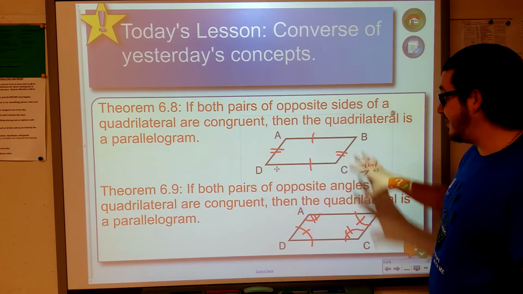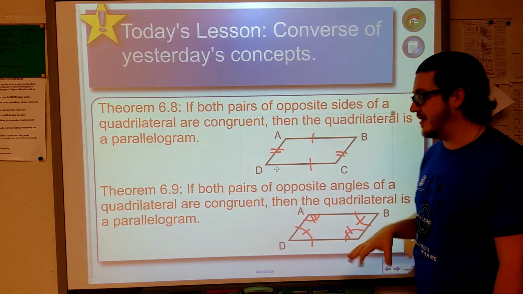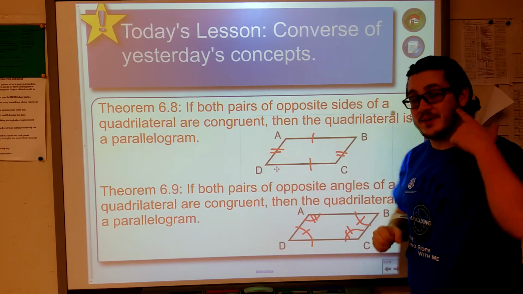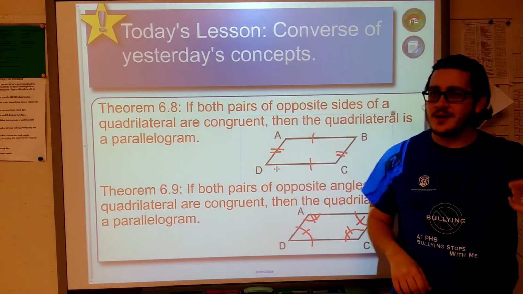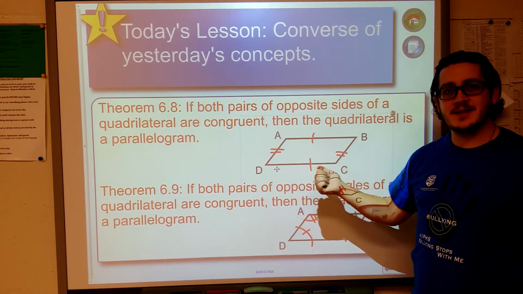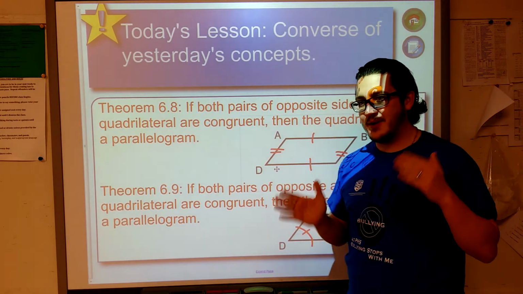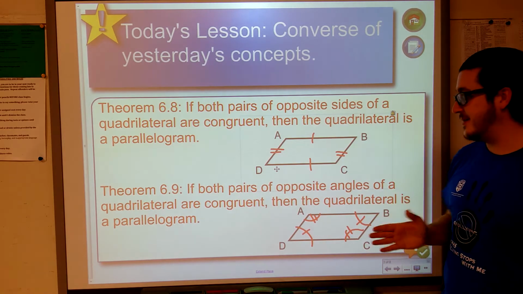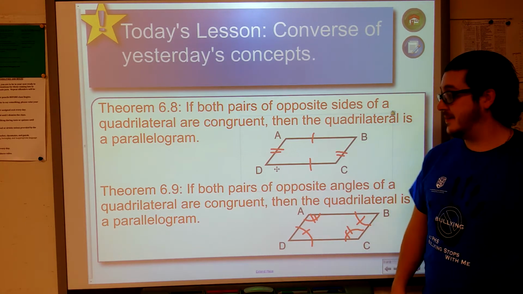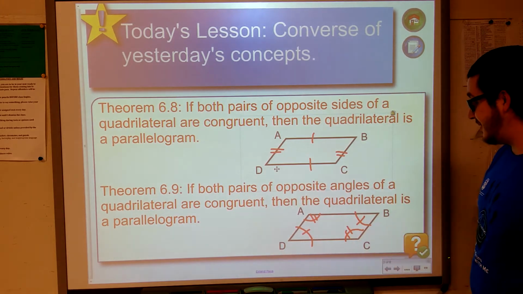This is saying the opposite. Say you're looking at this shape without the theorem right here that you're getting upset that I'm blocking. You look at this picture and you see these opposite sides congruent. You should be able to think in your head and say, well, I know parallelograms have opposite sides congruent. And that's what we're doing here. That's what we're talking about in this theorem, in this concept. You can look at a picture and you have to be able to identify. So you see those opposite sides, you say, I at least know that this is a parallelogram.